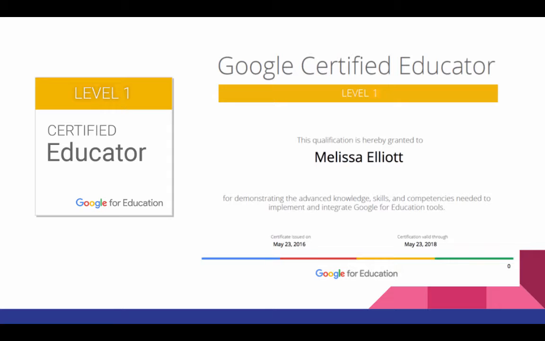So if you fail, you really don't get any information. It just says fail. But if you pass, it just says pass. So you're really not sure what you did wrong, though I think you probably kind of know. You'll know as you go through the process, especially the application sections, of what you just really didn't know how to find. So that's the exam in a nutshell. Anybody have questions? I know that's a lot of information.